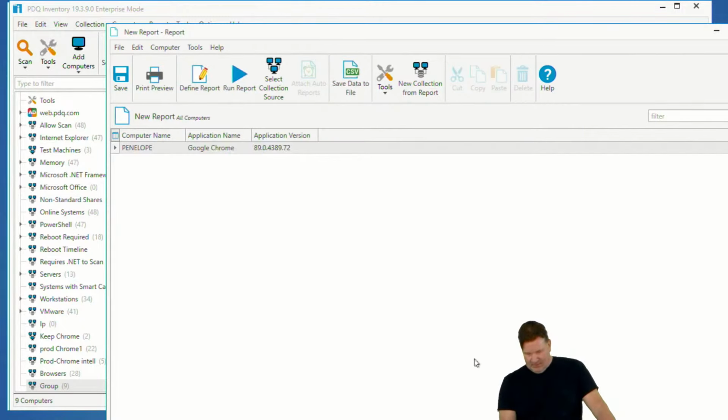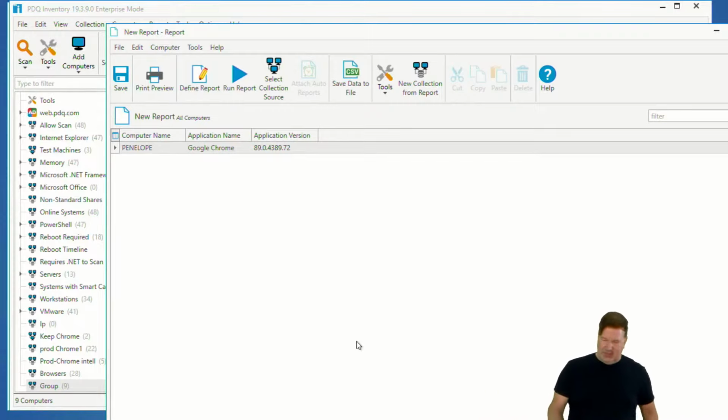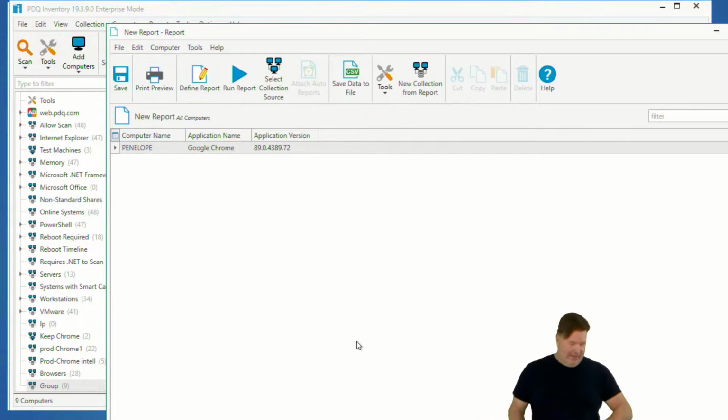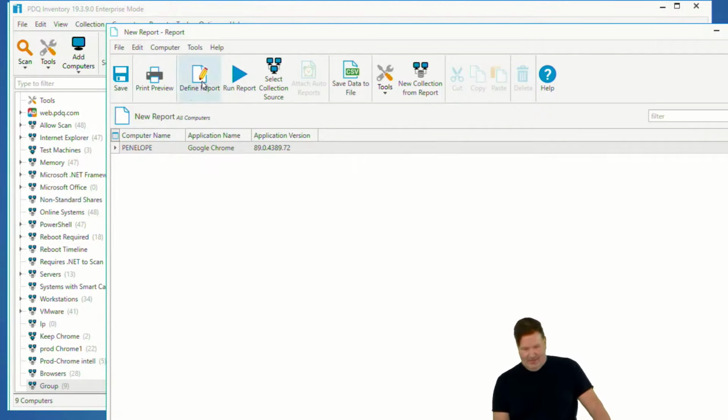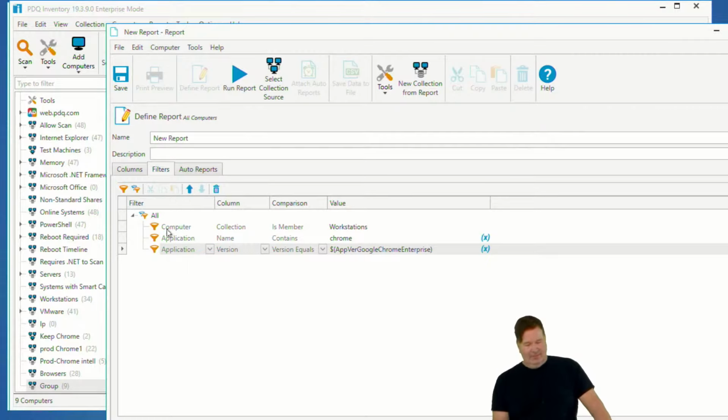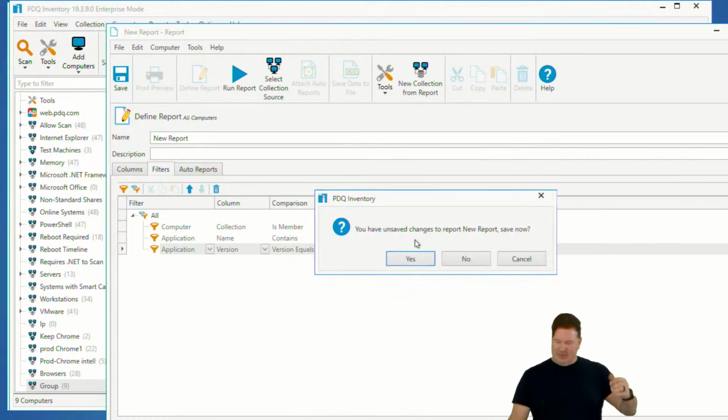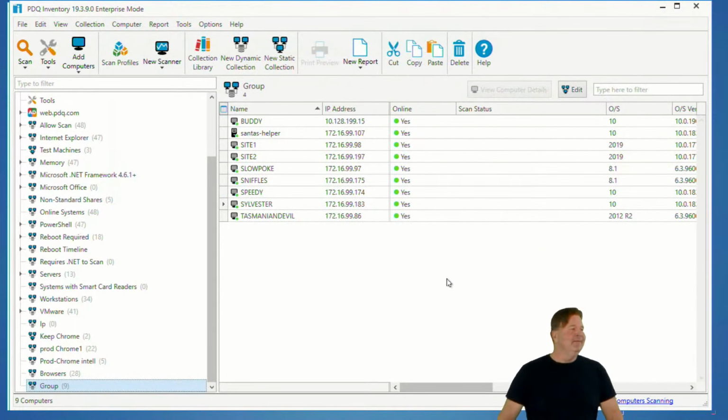Absolutely. Jordan's trying to keep you within time. There we go. Okay, Google Chrome is a workstation. All right. Did I make a minute? Was I even close to a minute? I think you did it very fast. That was quick. I am happy with the results. Computer is a member of workstations, and then go after your application stuff there. Make sure your versions are compared against version comparisons. Now you're over a minute. Now I'm over. Shut up, Lex, and let's move on.